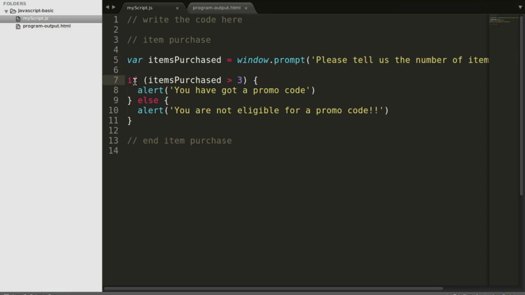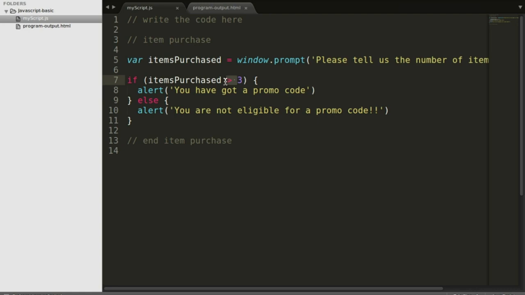The syntax again is the same. First I write the keyword if, then I write this opening and closing bracket. Inside that I put a condition. In this condition I have taken the help of an operator that we have learned. You can literally write anything. You can put any kind of operator-based condition, or you can check any kind of function, or you can put boolean values here. So any kind of condition can be programmed here.